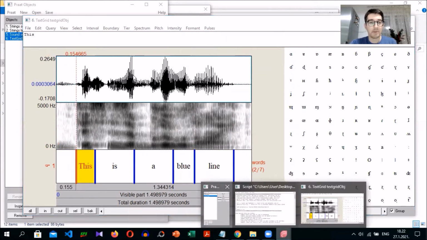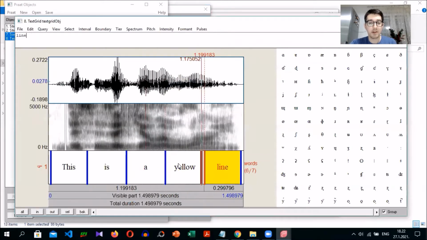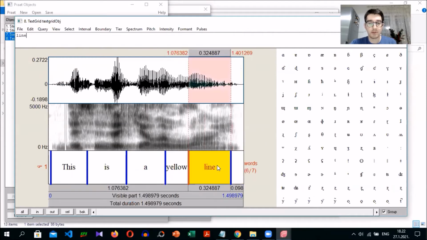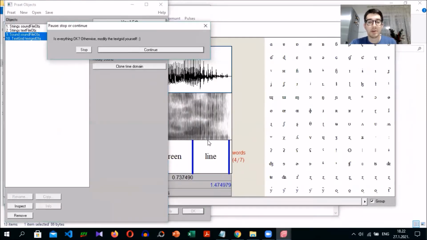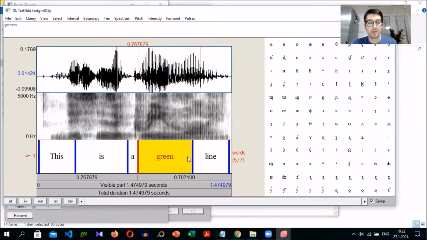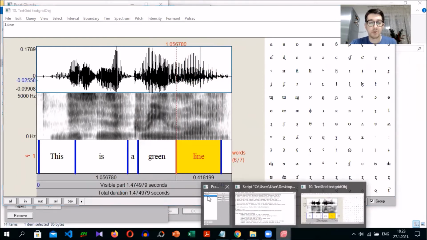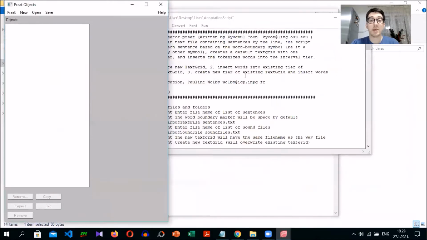Okay, I'm happy. Okay, let's see, yellow line. Yeah, I'm not quite sure right now because I'm not listening to the files actually, but this should be good. Green line as well. Okay, I'm not sure, it doesn't matter. Okay, and I am going to click continue, and there it is.